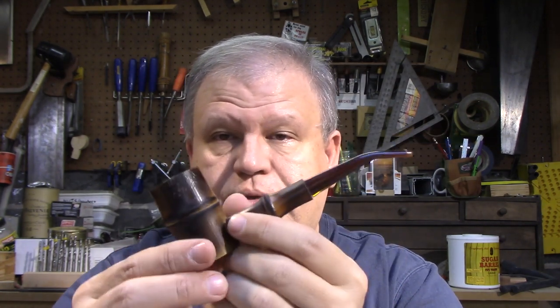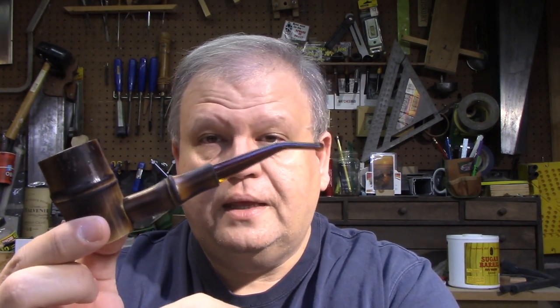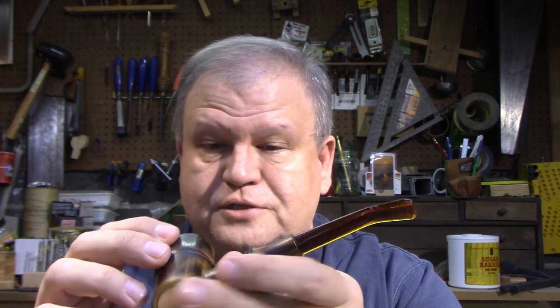I'm going to smoke this in my bamboo pipe that was made for me by Full Smoking Bar. Nick did a wonderful job on this pipe — it's made entirely of bamboo with a Missouri Meerschaum stem, and he used pipe mortar to line the inside of it. It just smokes fantastic, and it turns out it smokes aromatics very well. So I'm going to go ahead and load up the pipe with some Bradyville.